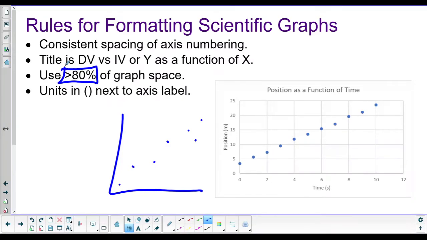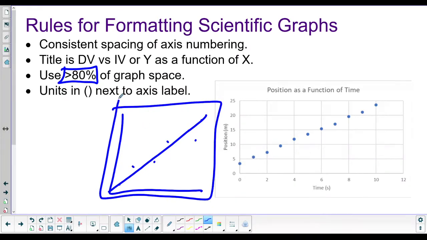I'm going to look at it, and I'm going to search my soul, and I'm going to say, does this feel like 80%? And if I say no, then it's not. And that's as qualitative as we're going to get with that. But you get what I'm trying to say. You want your graph to take up most of that stinking graph. Don't make it a little namby-pamby baby graph, right? Use that paper. We already chopped down an entire tree for you.